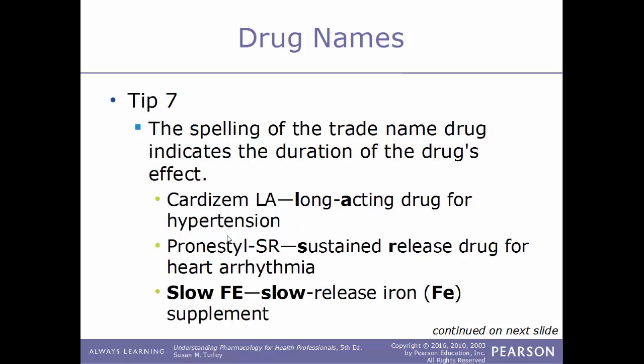Tip number 7, the spelling of the trade name indicates the duration of the drug's effect. See, Cardizem LA, long-acting drug for hypertension. That's what the LA stands for. Brunestal SR, the SR stands for sustained release drug. Then Slow-FE, FE is the chemical symbol for iron. And then slow, pretty straightforward, means a slow release. So that would be a slow release iron supplement drug.